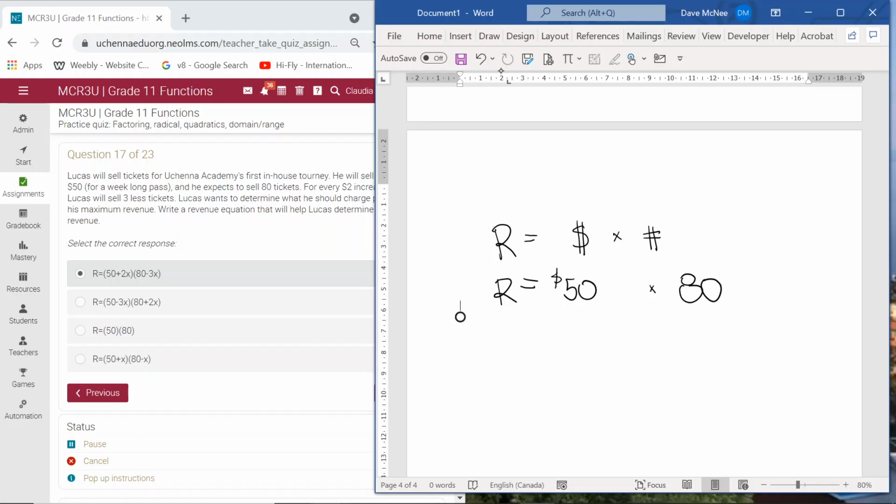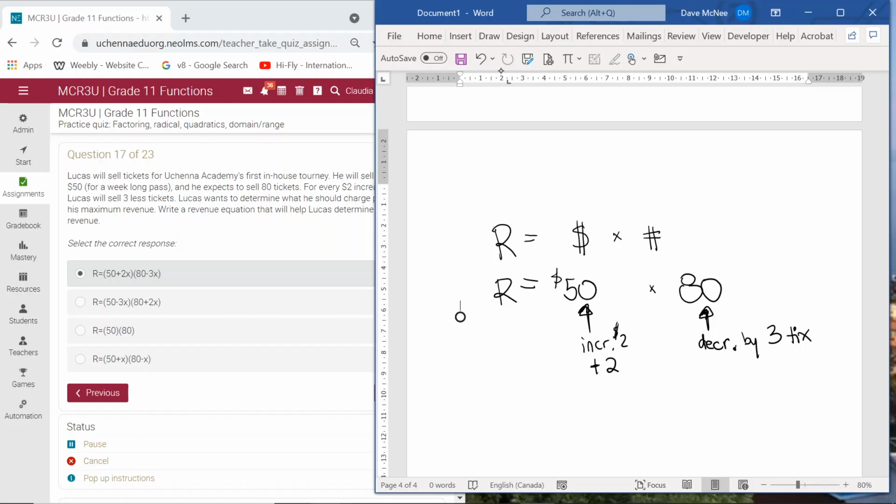Now he decides to increase the ticket price by $2. So this number here, he's going to increase it by $2. So how do I write that? Well, that's plus 2. Now, he doesn't know how many times he should be increasing it because he wants to maximize his profit. Every time he increases it, something happens with the number of tickets that he sells, and it should come as no surprise that the number of tickets that he sells decreases, and it decreases by 3 tickets. So now he doesn't know how many times he should increase the price because every time he increases the price, he gets more money per person, but he has fewer people. So we've got to find this perfect combination.